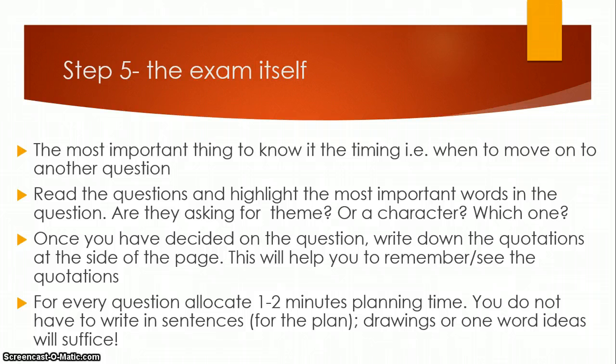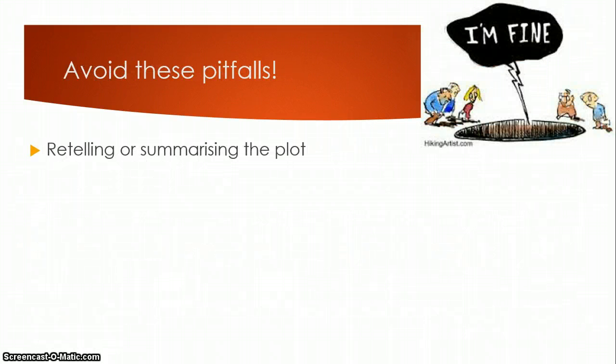So now that you've looked at the 5 easy steps for success, let's look at the most common pitfalls. Okay, so first pitfall is don't summarize. Okay, it serves no purpose. You have to know what happened. That's the given. Okay, so you're not going to be getting any marks for summarizing the plot. Okay, we know you're supposed to know the novel. They're not going to give you a novel that you've never seen before unless it's unseen. Okay, but that's a different thing altogether.